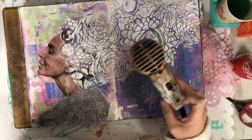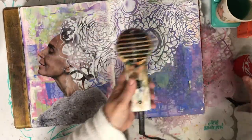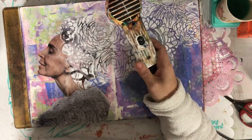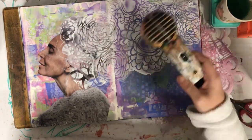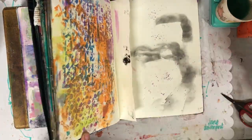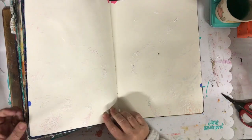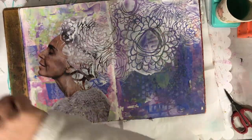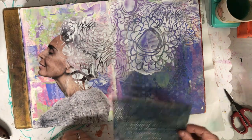So drying off the texture paste with my heat gun. While I love using texture paste it frustrates me because I have to wait for it to dry — I'm not a very patient artist. I want to keep working on things and that sometimes ends up with disasters happening. At least if you heat the surface you can see some of the areas turning a little bit more translucent, which means it's starting to dry. Texture paste has got a pretty good skin on it, so if you can get the top layer dry enough to the touch, it's still going to be wet underneath, but it gives you the opportunity to work around it without smudging it too much.